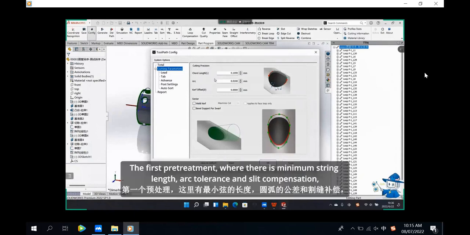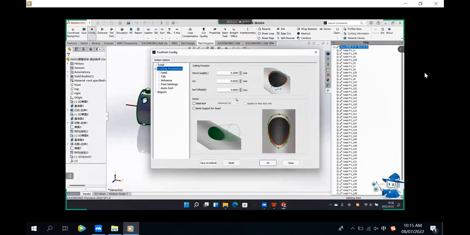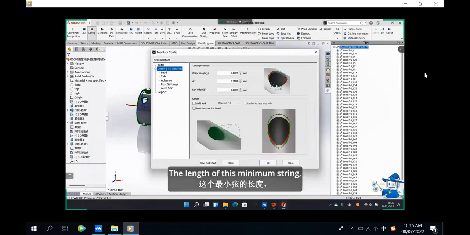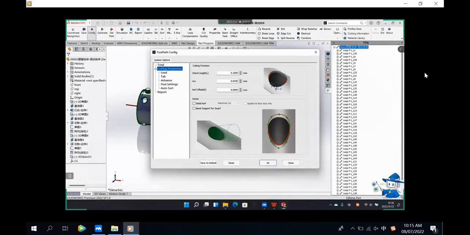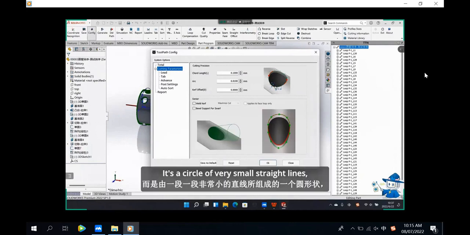Some settings for cutting. First is the pretreatment, where there is a minimum string length, arc tolerance, and slit compensation. The length of this minimum string: because our circle is not circular data, it's a circle of very small straight lines.